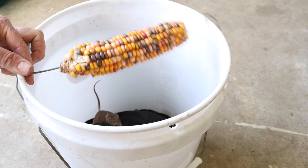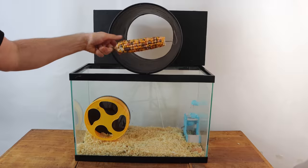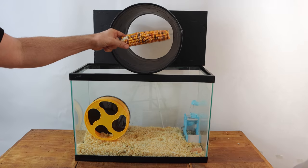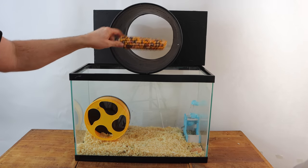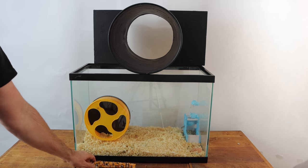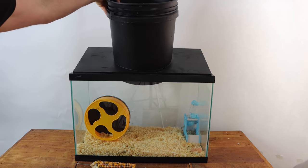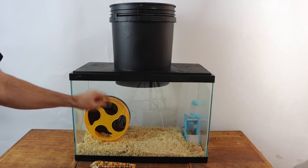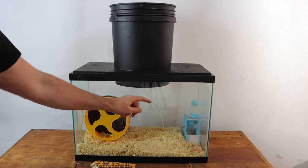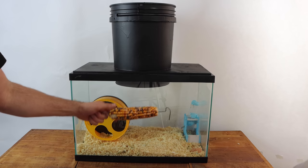Now I do wanna test the trap out with wild mice in the barn, but I have a different setup I wanna show you. So here's how we're gonna film the spinning corn mouse trap. Usually when I film a bucket trap, I set up the motion cameras and watch the mice fall to the bottom. But in this case, I adapted it by attaching a bucket to a lid that fits on top of a 20-gallon fish tank. That way when the mice drop down, they'll be dropping into mouse paradise with a spinning exercise wheel, food and water, and a place to hide. So they're gonna wanna get caught with this trap. It's a much better experience.